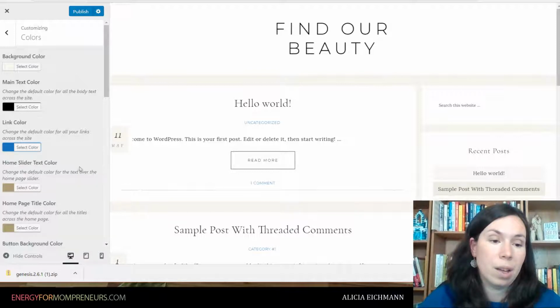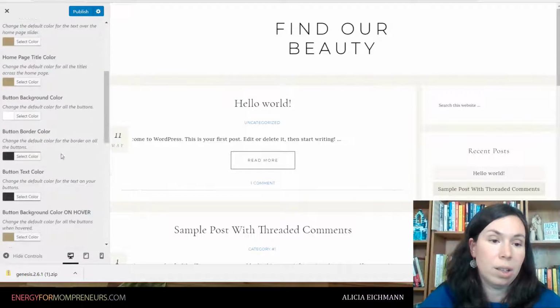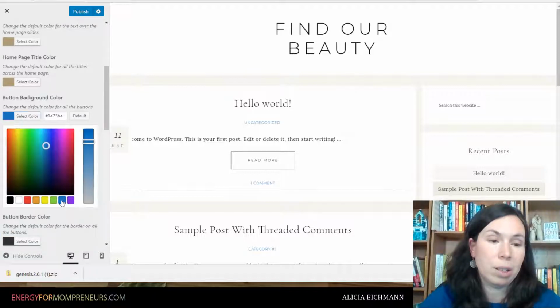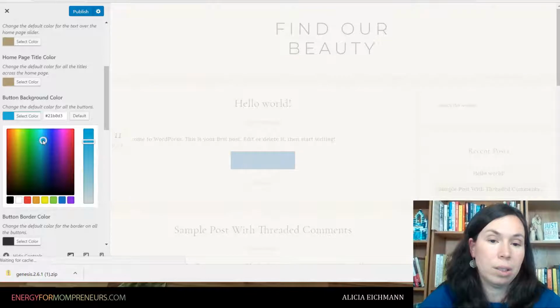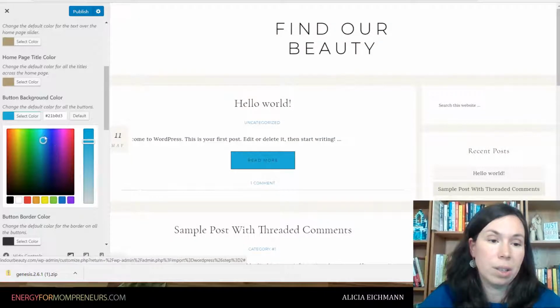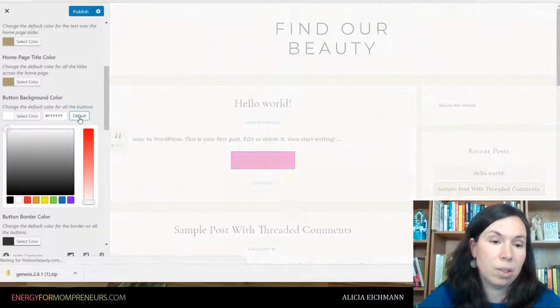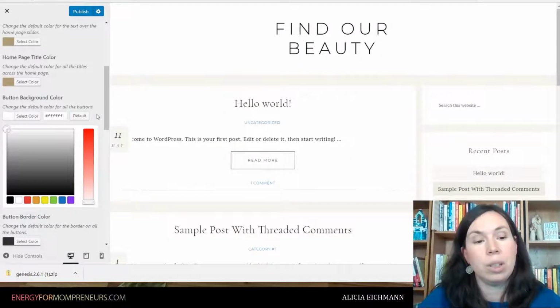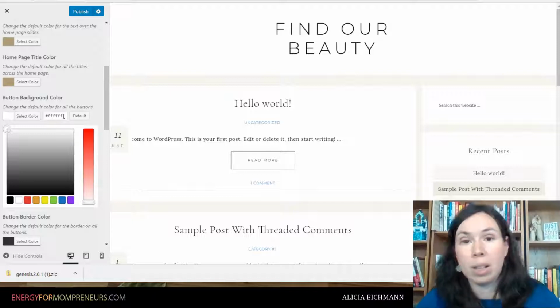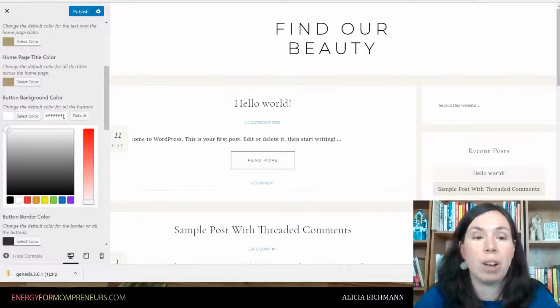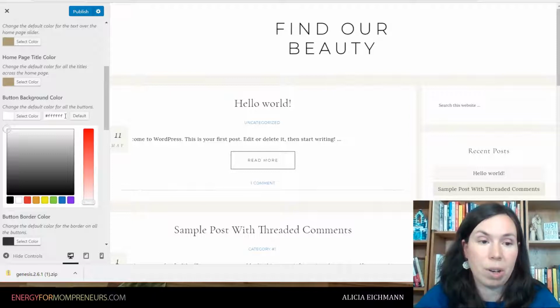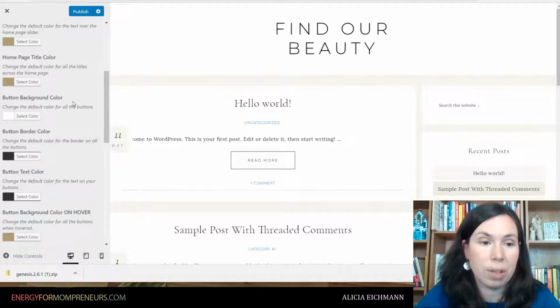And then let's say I want to change the button background color to a different blue, right? So that changes it over here. That's not a very good color. So this is where you would do your branding and figure out your pictures. If you have colors, then you can get the number that you actually have and put that number for the color in here if you want it to be exactly a certain color.